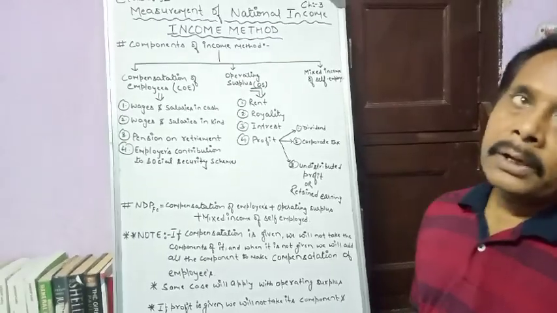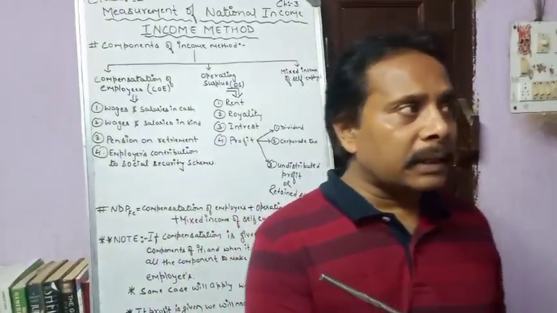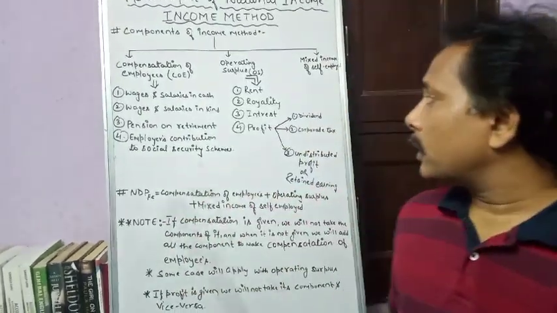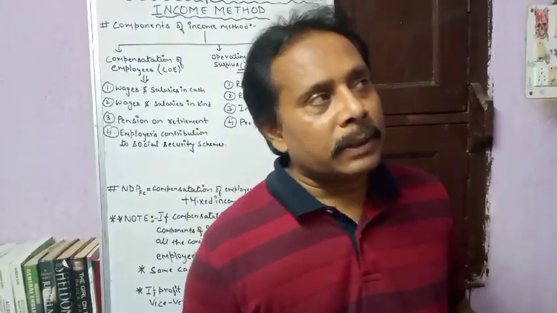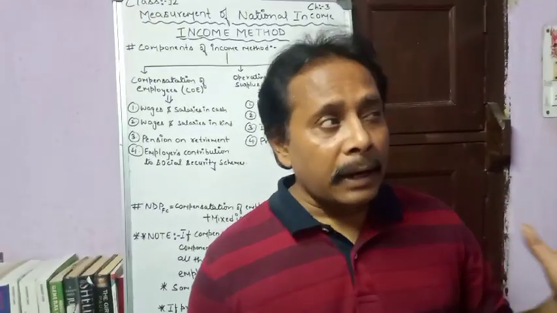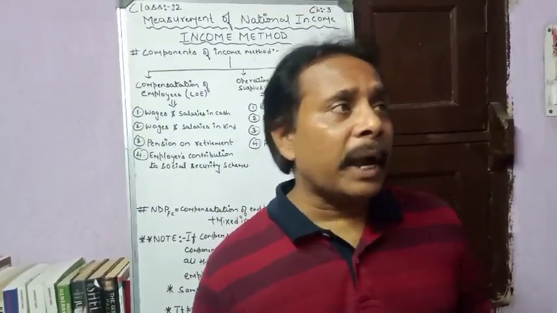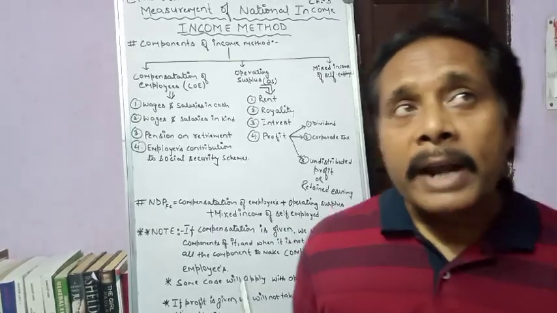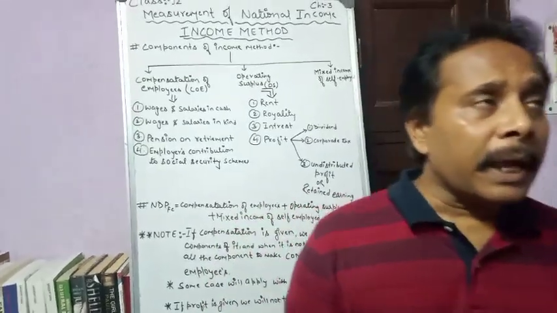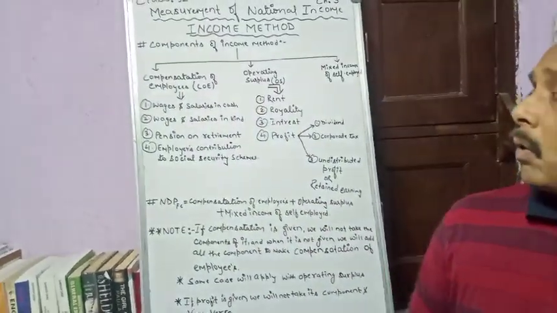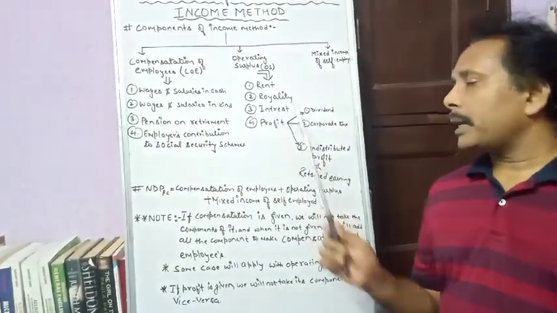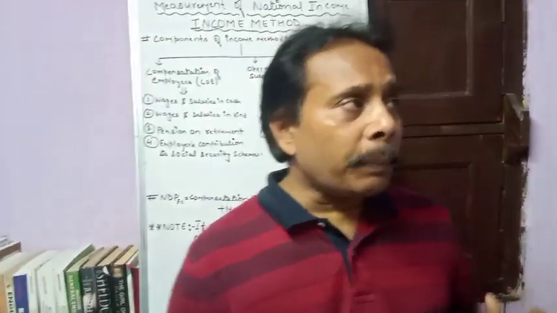Next is the royalty. Royalty means giving a license to operate one's own assets, and that is known as royalty. Here we can take an example. Suppose the government has given land to a contractor, and that land contains coal and other minerals. The contractor is utilizing these minerals, and whatever they earn, a part of it will be given to the government. That is a good example of royalty.